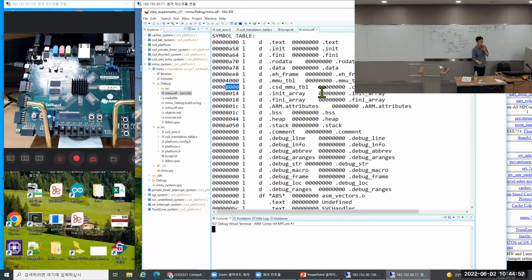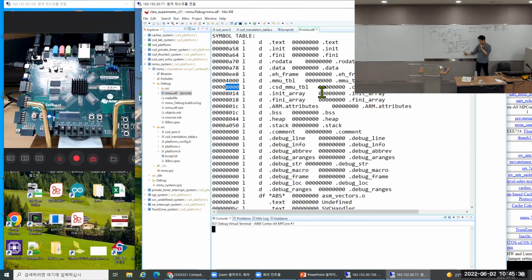So we impose some restriction in the linker script, because the start location of that table should be aligned at a 16 kilobyte boundary. Because of the table size: 4,096 entries, each entry 4 bytes, multiplied by 4, that means 16 kilobytes. That is the page table size.